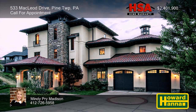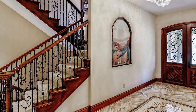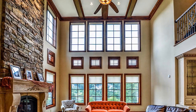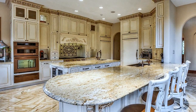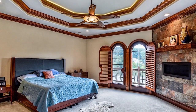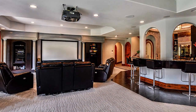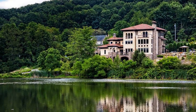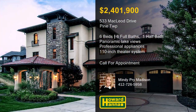Nestled on more than an acre in the community of Lake McLeod, this six-bedroom Tuscan-style home with Italian-inspired details enjoys 180-degree views of the water. All the arched interior doors are constructed from solid maple, and the grand foyer showcases one of two Schoenbeck crystal chandeliers. Exposed wooden beams cross the 19-foot ceiling of the family room, whose centerpiece is a rustic stone fireplace. Granite counters and custom maple cabinets with soft-closed drawers enclose the kitchen's 14-gauge pure copper sinks, six-burner professional Wolf stove, and Sub-Zero refrigerator and freezer. The master suite employs a gas fireplace, a sitting area with a kitchen, a walk-through multi-head shower, a jacuzzi tub, and a covered balcony overlooking the lake. Guests will appreciate the first level's media center with a 110-inch professional theater system and a well-appointed custom bar. An elevator provides easy access to each level, with rich detailing from 5-inch hand-scraped walnut flooring to Swarovski crystal knobs. Mindy Pry Madison would be pleased to tell you all about this architectural masterpiece and arrange a personal tour.